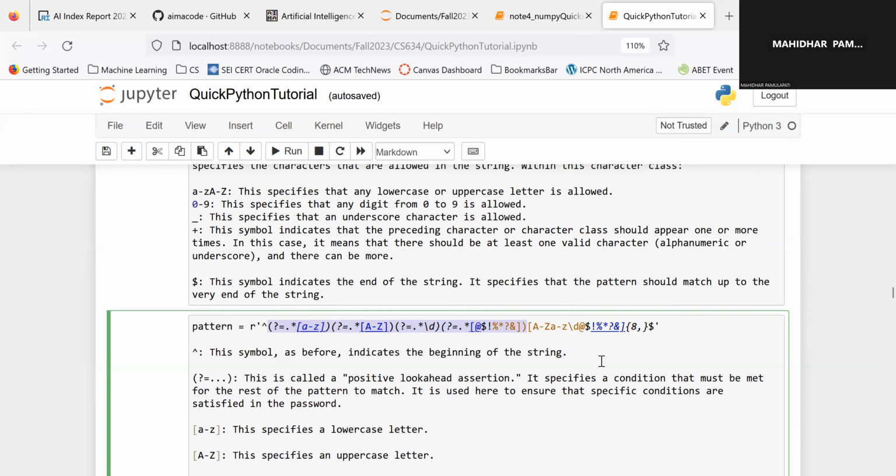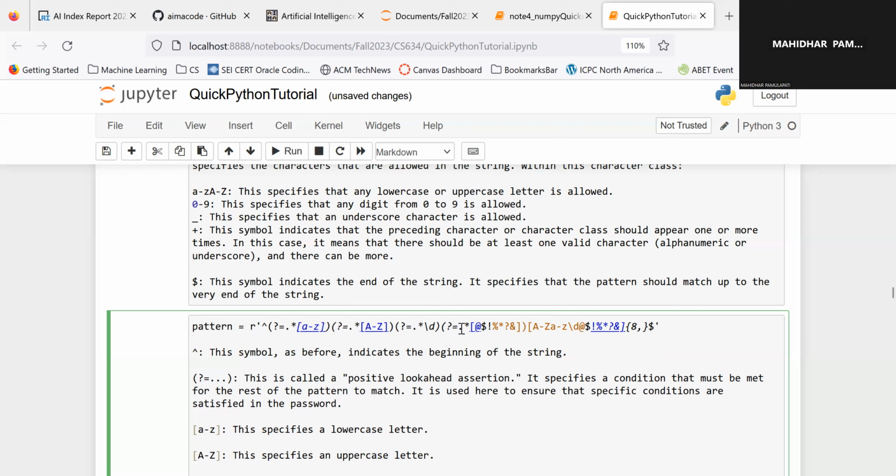So your password must have uppercase, lowercase, a single digit, and a special character.